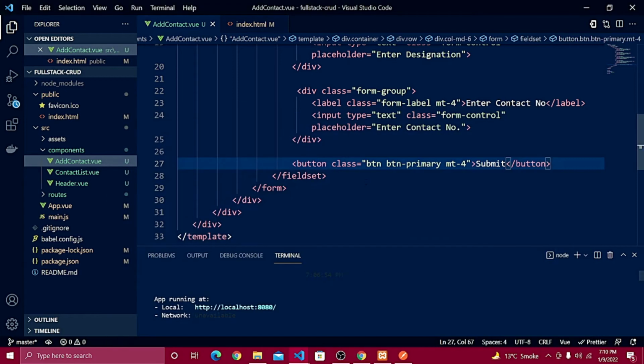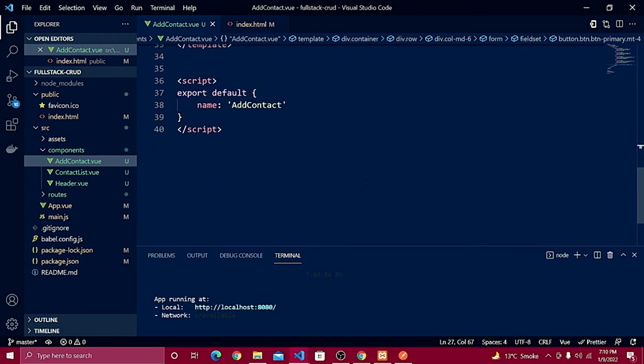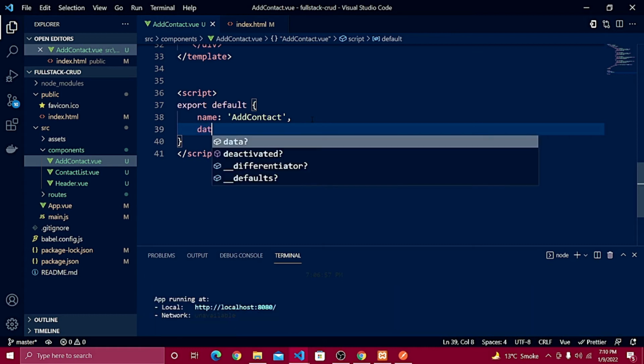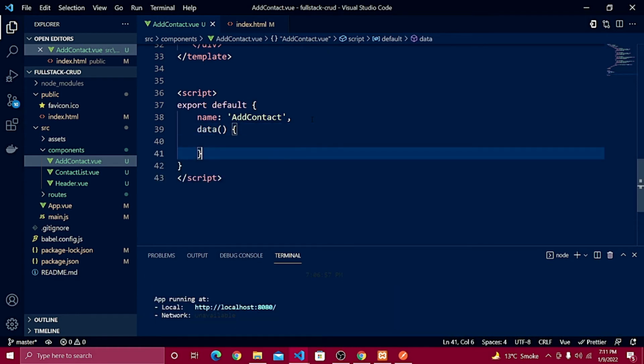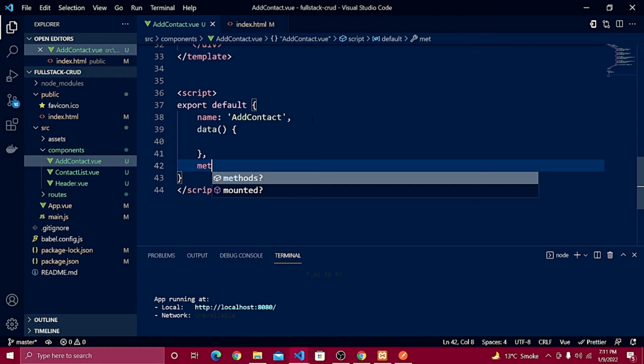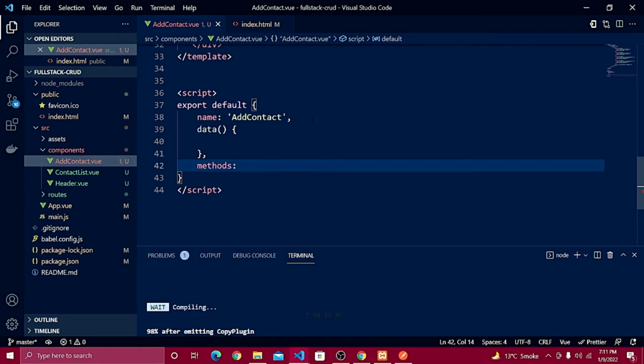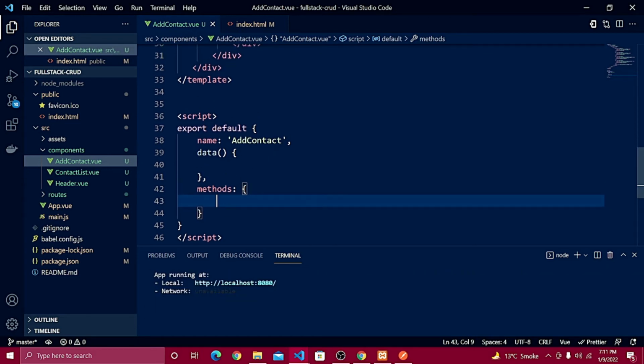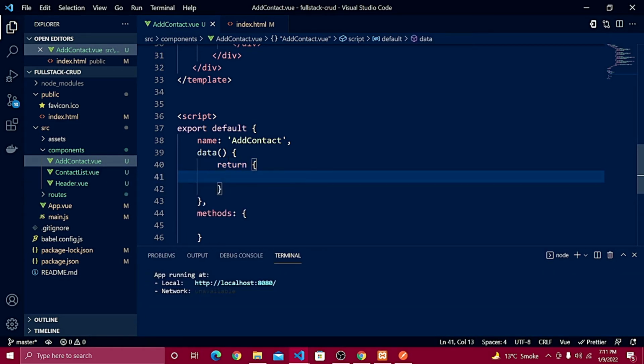So now right after the export default, you see here we have some things that we need to define here as the life cycle for the view explained. So we have a data method as well, as you could see. Next, we have our methods that we also need to define, because once we submit the form, we need the method to be called, so we also need to define here. So inside the data, I'm gonna return, so whenever we define data method, always it return as something, the objects that we need to define here.